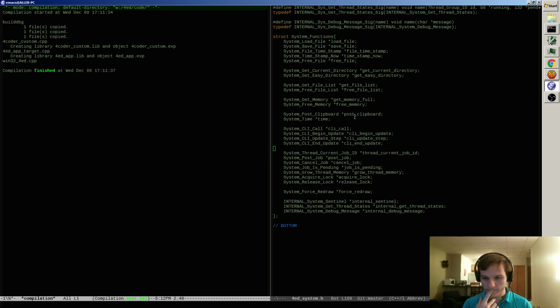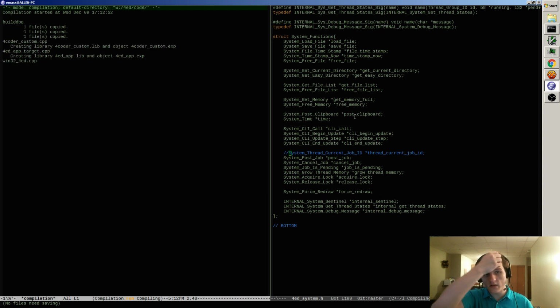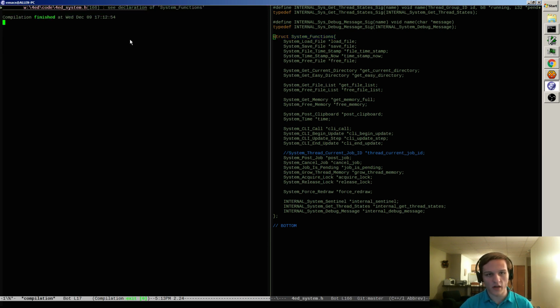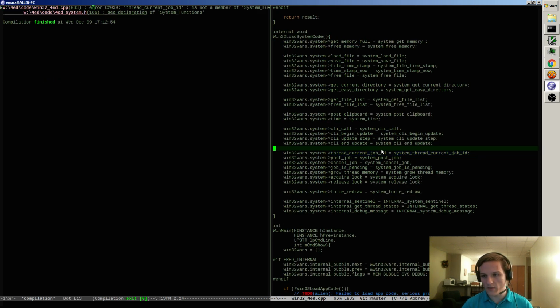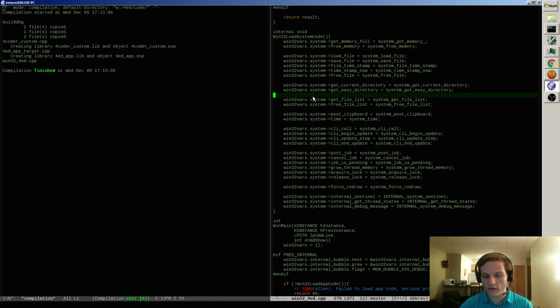Okay, well, the easy way to do this is probably just to comment this out and see what errors we get. So this is about getting the current job ID, and that is, given a current thread, what's the ID of the job. Looks like that is a completely unused concept as well, which is nice because that means that it's just something I can reduce for free. Right? So it looks like at some point maybe I added something and found an easier way to do it and cut the functions but didn't actually know that I was cutting them. So that's nice. That just pared down the complexity kind of for free.